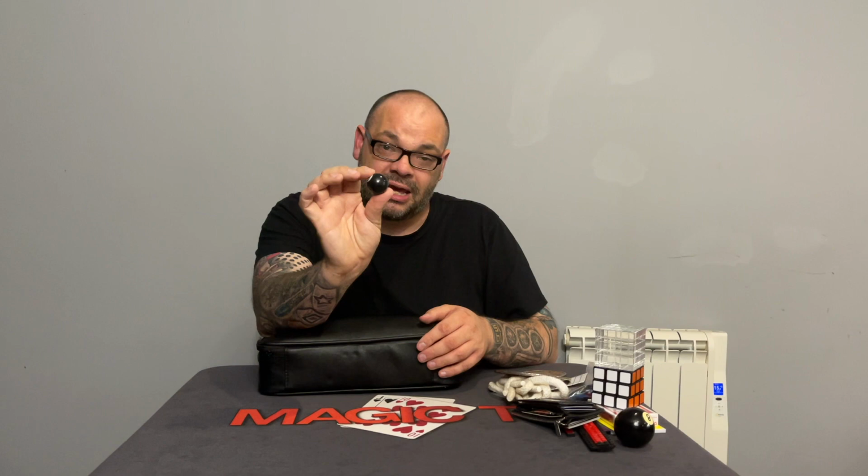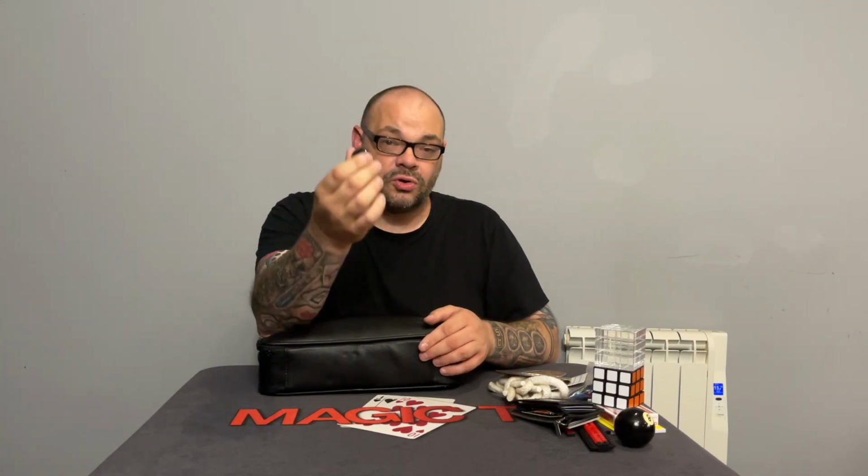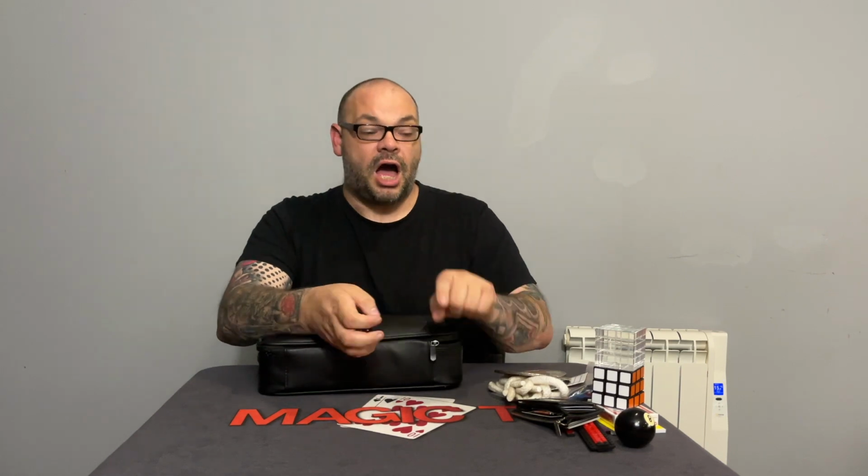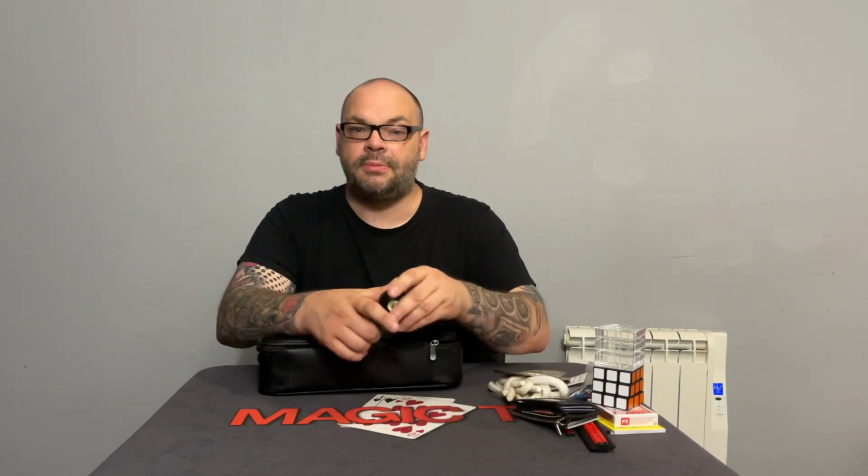And this is from Molecules by Dave Loosely. I've been playing around with this at gigs a lot recently. Molecules is a super fun routine to perform. I've been doing the loyalty card thing a lot recently, where if you watch the Molecules performance, you'll know, you show this loyalty card, you take it off and you make this little 8-ball appear. I put the loyalty card away and I make the thing grow into a big 8-ball, which I just drop on the table. Killer reaction, absolutely killer reaction. It's like doing a flurry, but with a coin, but better. And when you make that thing grow to that size, incredible, game changer.